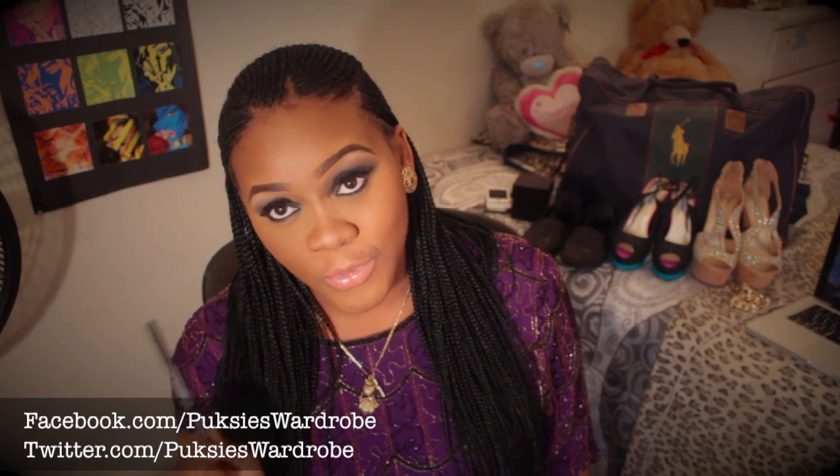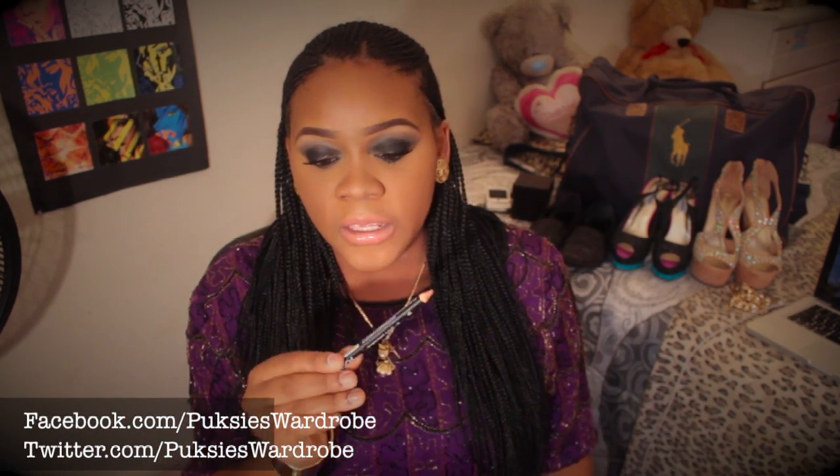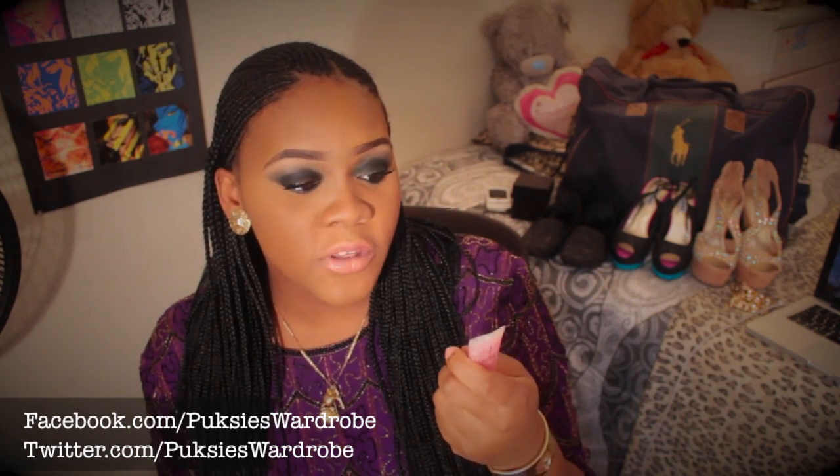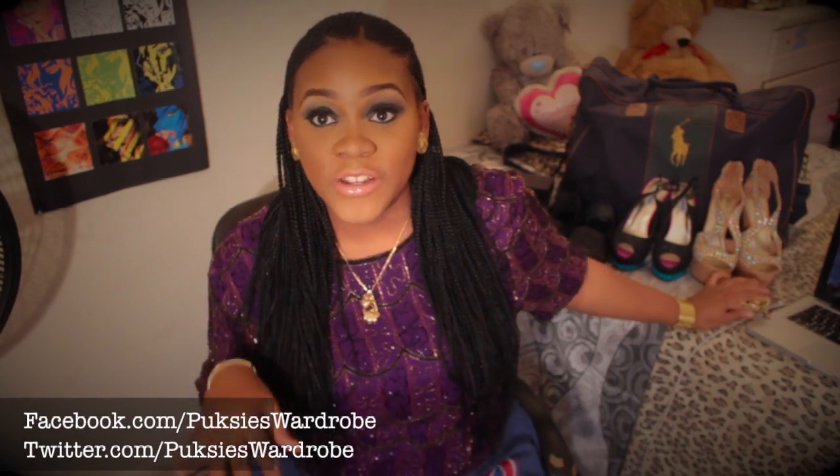To start, I'll tell you guys what I'm wearing on my lips — really really sexy. I might be looking extra white here because of the light in front of me, but I have on NYX lip pencil in Soft Brown. I just lined my lips with that, and on top I put on a Victoria's Secret lip gloss. The name of this one is Strawberry Fizz, so I have a really nice pink-nude-ish color.